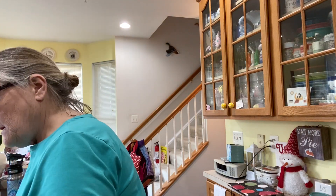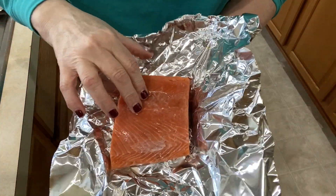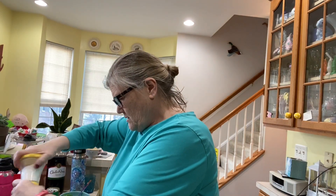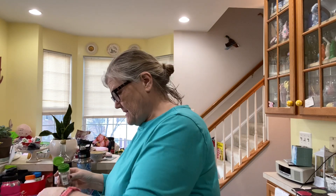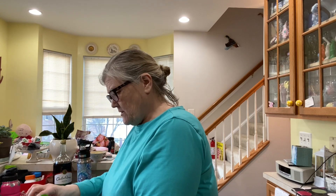Now my salmon is still a little frozen. I'm not sure what that's about — I didn't want to just leave it sitting out all day. Y'all, look at this — I love me some red pepper now. I used to not be able to stand any spice, but I mean it's not that I use a lot, because I don't like my tongue burning or the back of my throat burning.